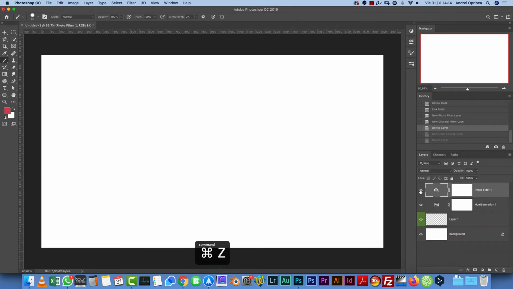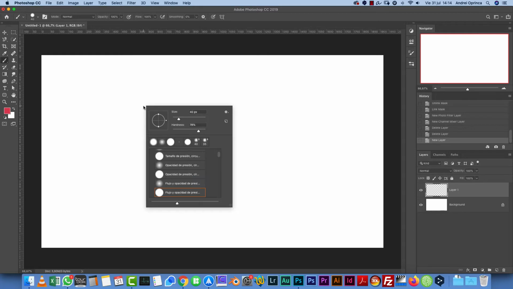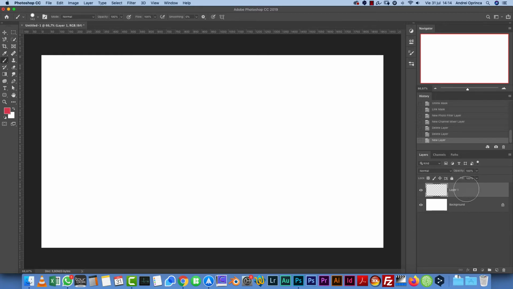On the left, you have the visibility icon, but let's add some stuff here so you can see this on the canvas. I will create a new layer, and with the brush tool, press the B key. And if you right click with the brush, you will be able to change the size of the brush. By the way, if you don't see the circle, maybe you have the caps lock pressed, which turns into this high precision mode. So just toggle between those modes.